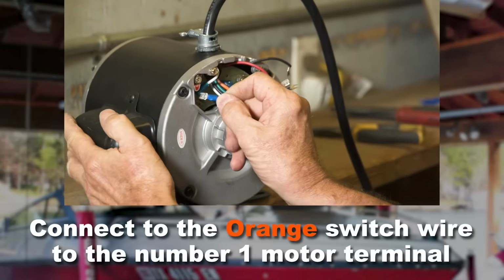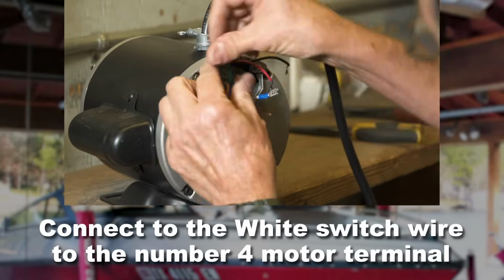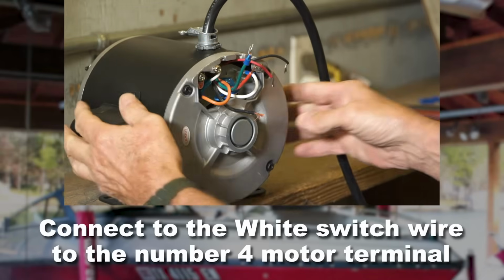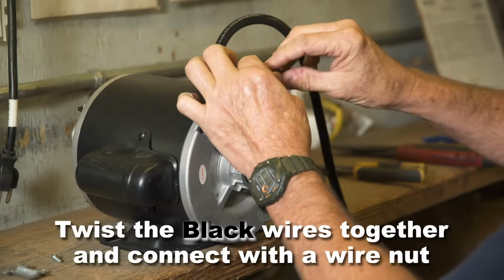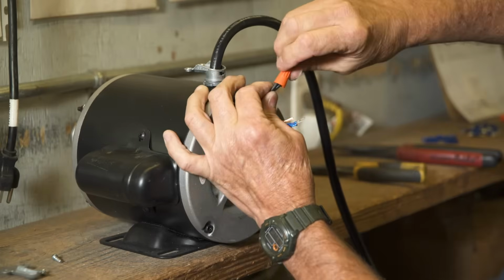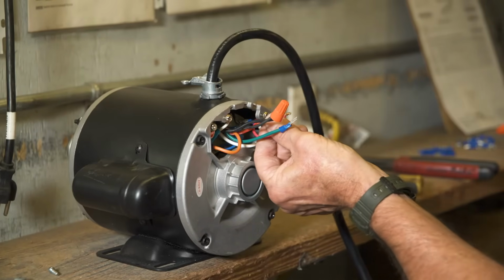Connect the orange wire to the number 1 terminal on the motor, next to the white wire you already connected. Connect the white wire to the number 4 motor terminal. Twist the 2 black wires together and connect with a wire nut. Twist the 2 red wires together and connect with a wire nut.